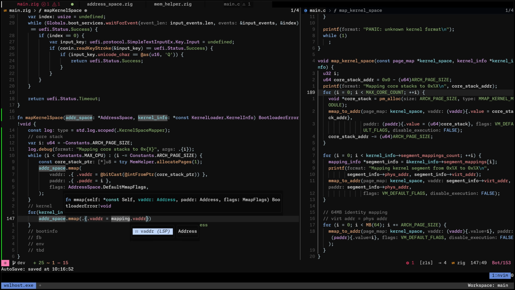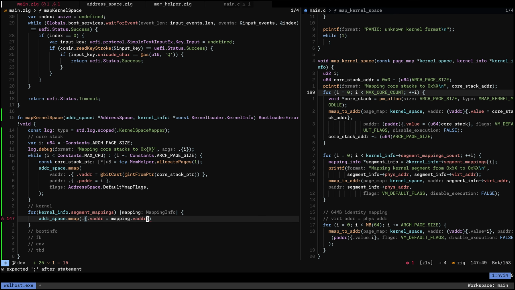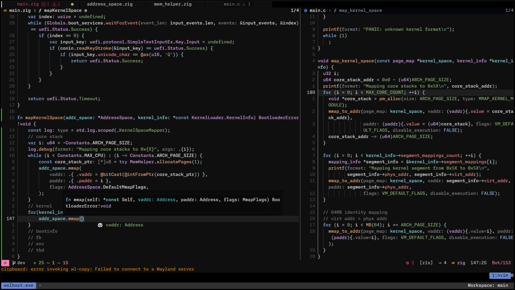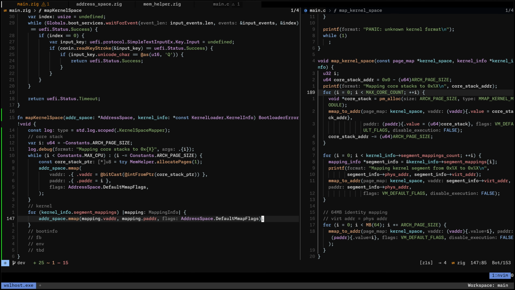But that's an address. Huh. Yeah, so I guess we could just do mapping dot v address, mapping dot p address, and address space default mmap flags. There you go. That was easier than expected.